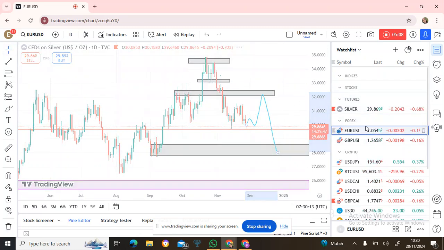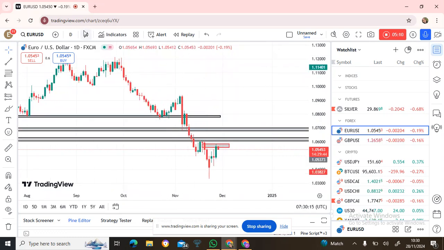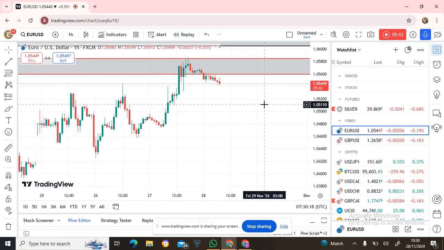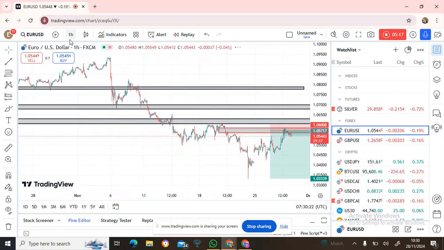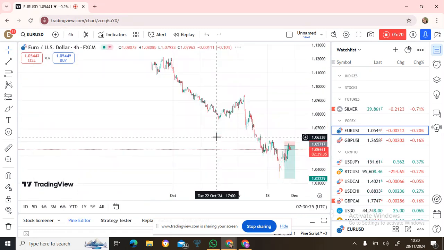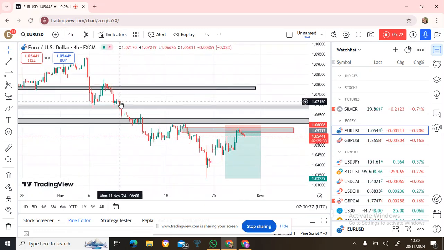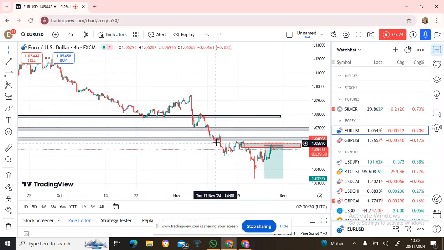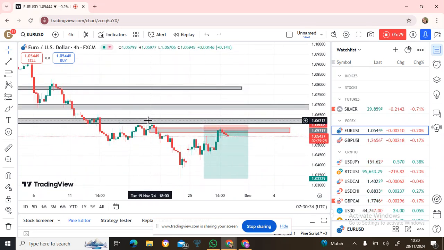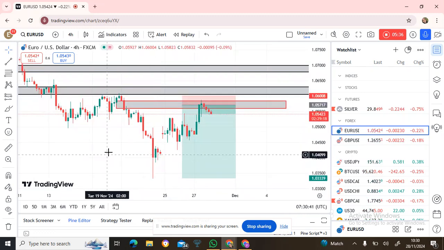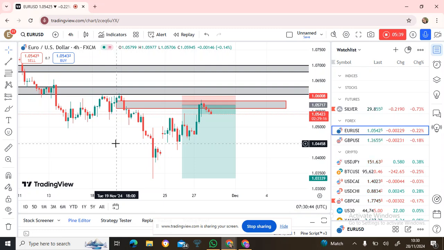Let's go on Euro USD. Euro USD from the previous last week, we saw a good move on Euro USD. If you look at the 4-hour time frame, Euro USD came all the way and broke this low, then retested it, creating a new lower high with a clean setup of a double top. And you all know a double top or a double bottom is always a good sign that the market is reversing. So you have a double top, then you have an engulfing candle.